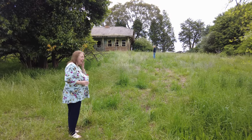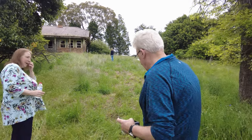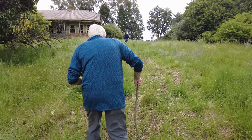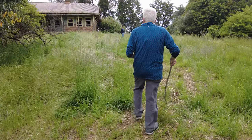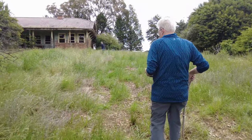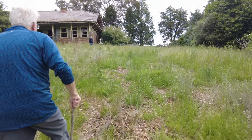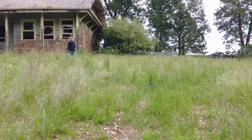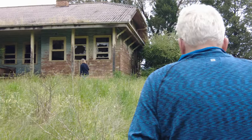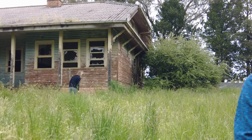We'll go up here. Do you want some paper? Watch for the snakes, Daphne! Oh, there's me, look, sucking my blood. And my neck. I've had a few of them. Look what I'm wearing, I'm attracting the perishing things. By the time we get there, they'll be round us. How big are they? That's the point.